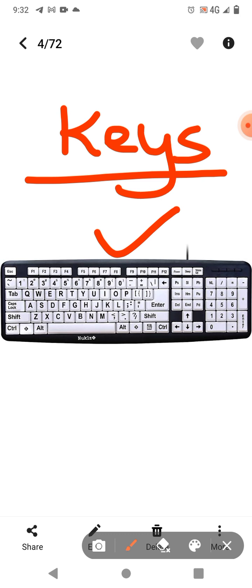Among these keys, some are alphabet keys, some are number keys, there is a space bar key, enter key, backspace key, delete key, arrow keys, and many more. So different types of keys are there, and all these keys have their own particular function. So children, let me tell you first.